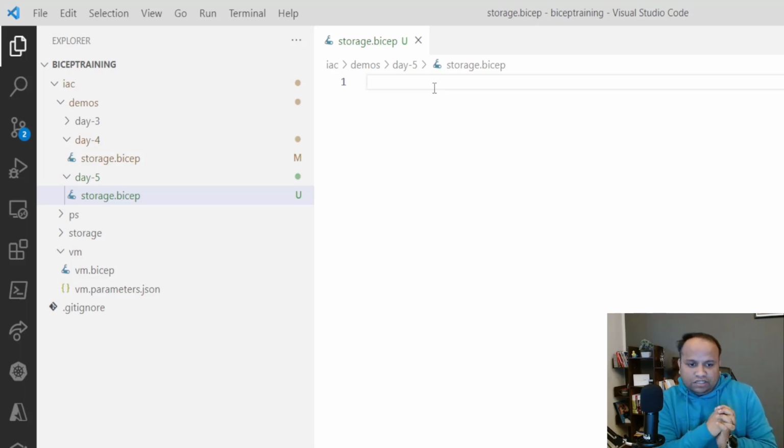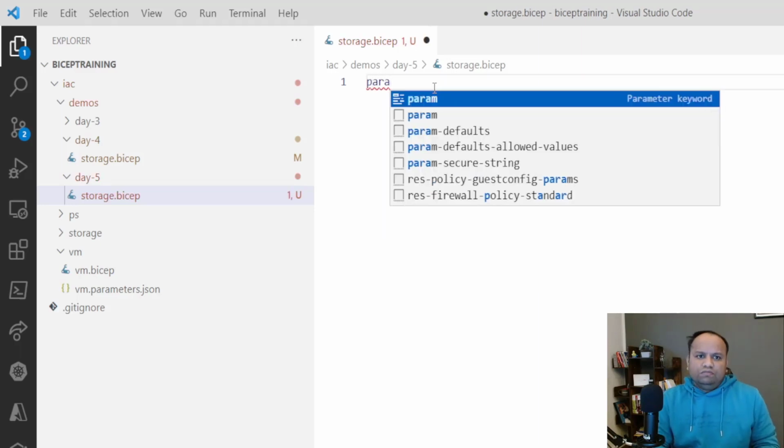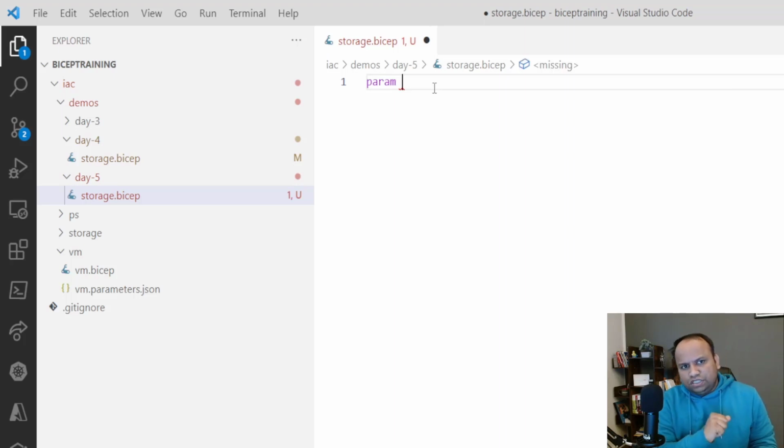Just like in any programming language, most programming languages will have either one of them, parameter or variable, or both of them. And we will discuss how these two things are different in terms of Azure Bicep, but that's not the agenda right now. So we will just go with any one of them. So let's go with the parameter, because that's the one that we have already seen.